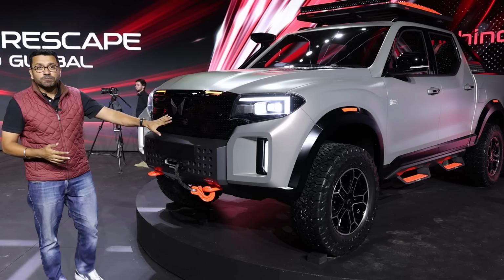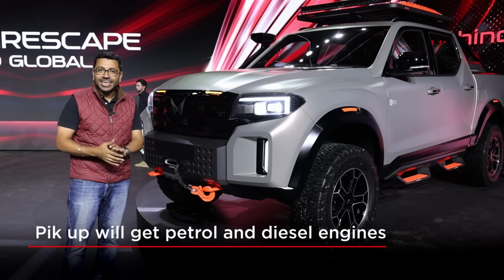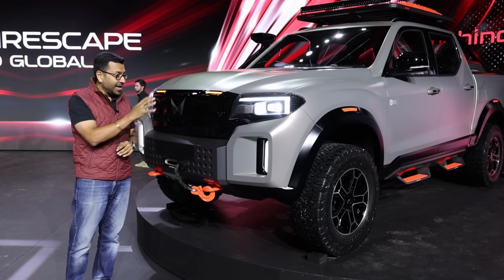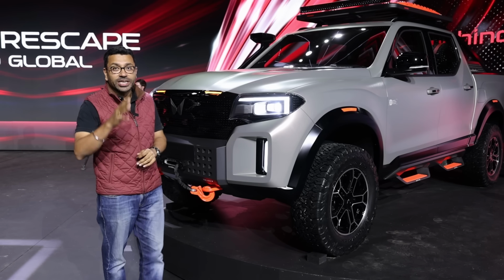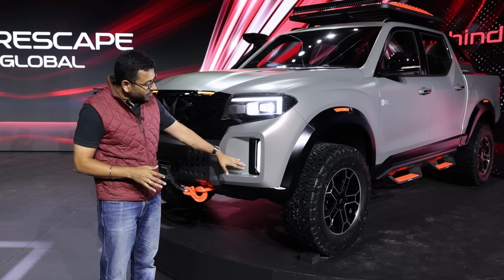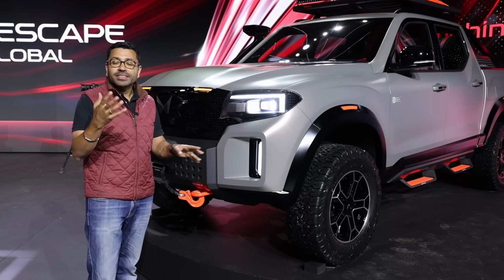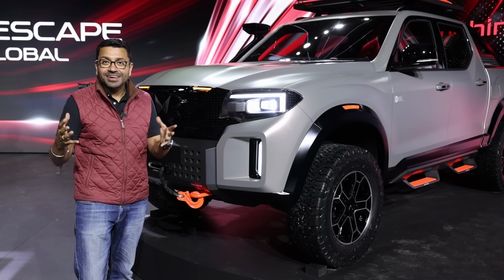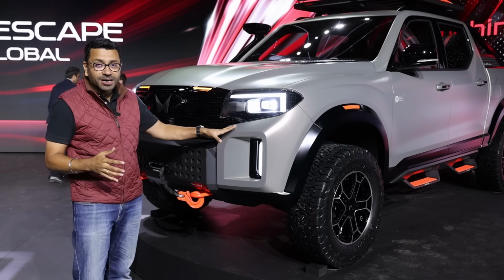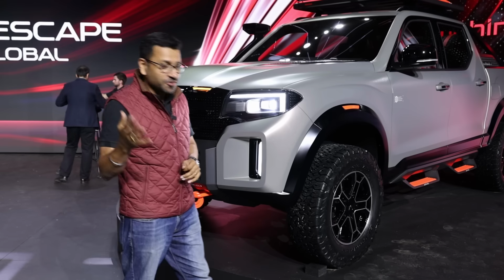Now, this is powered by ICE engines, the petrol and diesel engine that we've seen in the Scorpio-N. This is not an electric vehicle, and when it goes to all other markets internationally, it will go as an ICE vehicle. As you can see in terms of the lighting also, it's got a few concept car details, but Mahindra, whenever they show their concept cars, that has got production intent. So whatever you see here, 85-90% of it will make it into production reality.